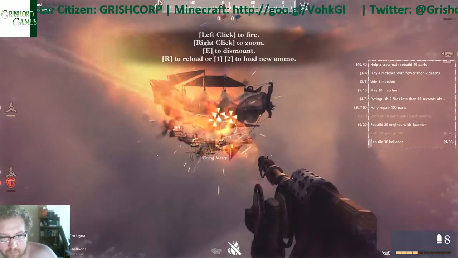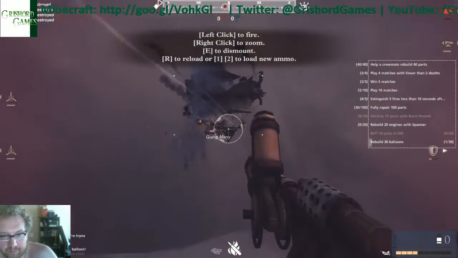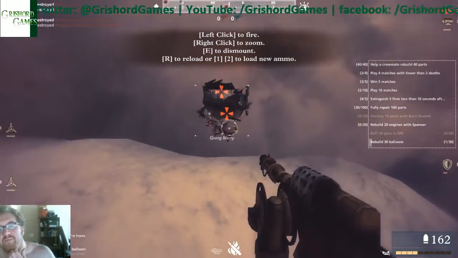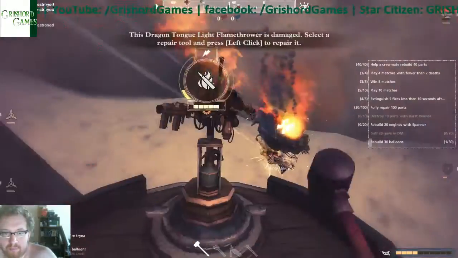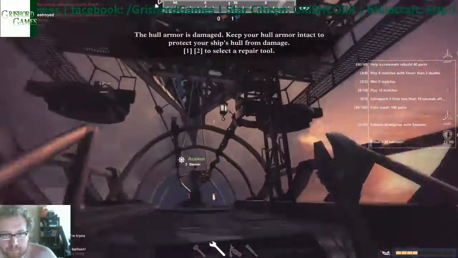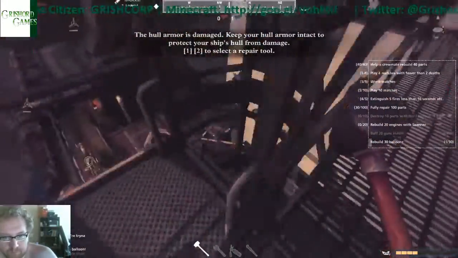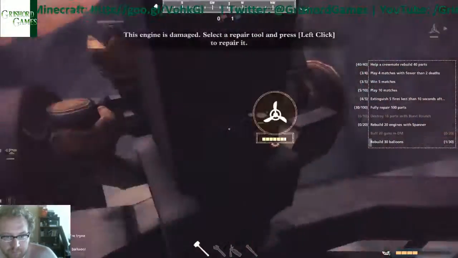Here it comes. Reloading. It's too far. This thing's now buffed. It's about to hit. Our balloon is gone. Damn, why does it take so long to repair a balloon? Okay, do you see the other enemy? I'm trying to get us out of here. Okay, I'm gonna go buff all the guns up, or prepare to buff.